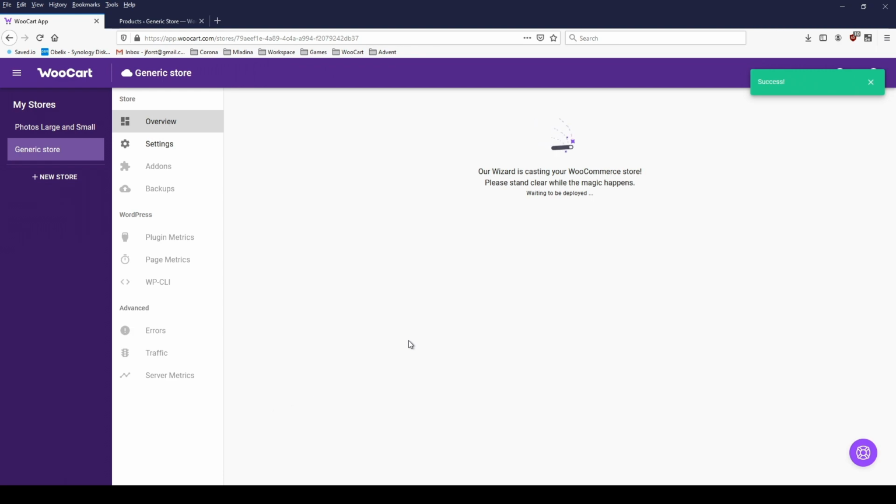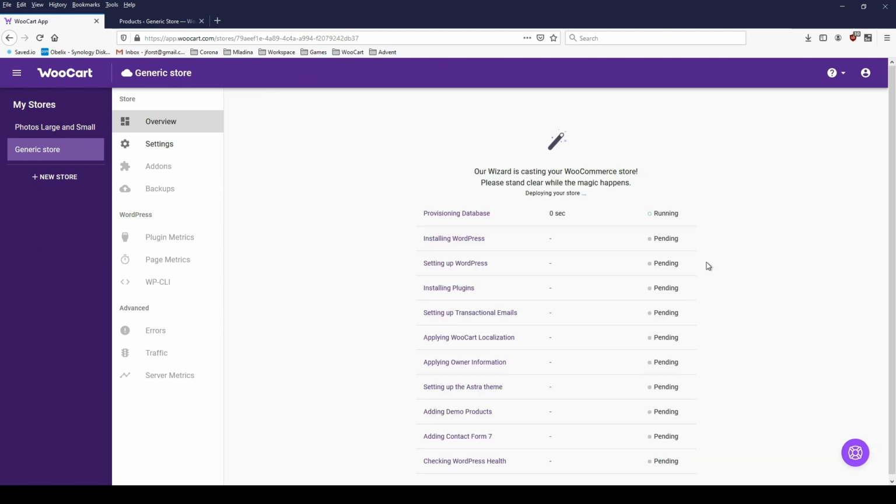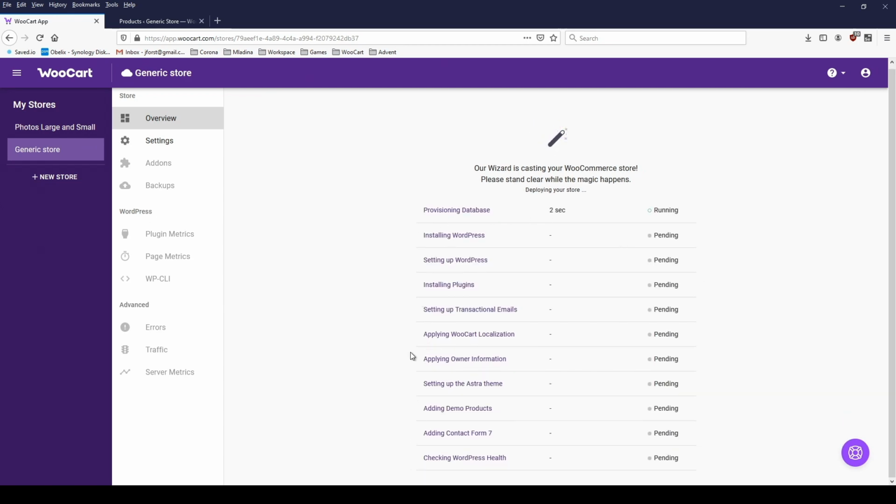It just takes a couple of moments for the wizard to start doing its thing. In a moment, it's going to show all of the steps that it's going to run through. I know from experience that this usually takes somewhere around 3, maybe 4 minutes. Let's just give it a second for it to show all of my steps. There we go. Now, these are all the steps that the wizard is going to walk through. Again, this is going to take somewhere around 3-4 minutes. So I'm going to fast forward through this part so we don't have to wait for the entire 3 minutes, and I'll be back in a second.